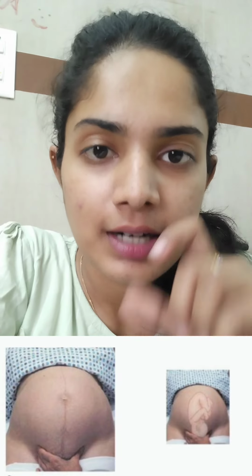Now let's move on to the third maneuver, that is the pelvic grip. For this maneuver, make sure the mother bends her knees. Grasp the lower portion of the abdomen immediately above the symphysis pubis using your thumb and your middle finger. If the fetal head is above the brim, it will be readily movable. If not, it means the fetal head is engaged within the pelvis.